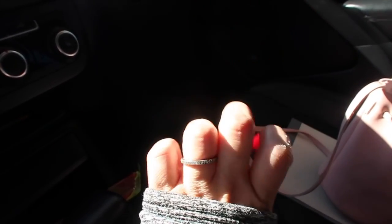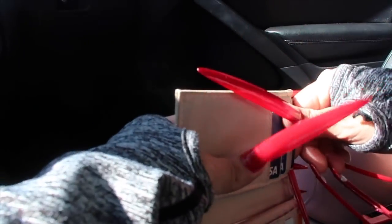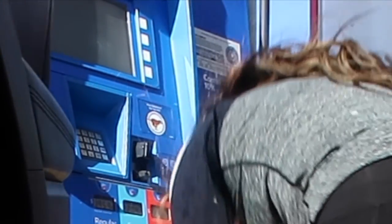It actually hurt so bad, I screamed. The hard thing now is trying to get things out of my purse. Here is my wallet — how am I gonna take my credit card out? Hold up... okay, I got it! Now let's pump gas. That was honestly like the hardest thing I have ever done — people were literally laughing and staring at me. I was struggling so much to remove the card from the machine, I dropped it on the floor, then figured it out and dropped it again. So embarrassing.